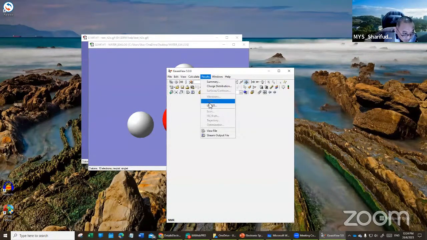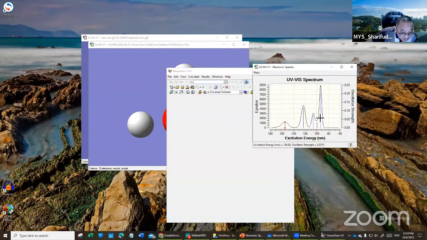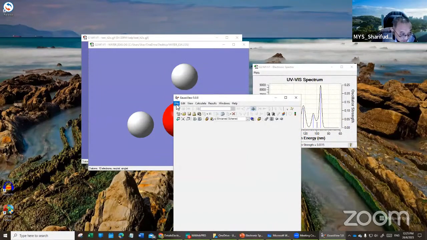results. If you look at the UV visible spectrum of the water molecule, you have a few transitions there. This is the one that we did just now, the A1 to B2 transition, which is the first. Sorry, it's this one. A1 to B2 transition there. The A1 to A2 is somewhere here, but it's forbidden. And you also have this transition there. Okay. Now, if you look at the transitions, we can actually open the file.